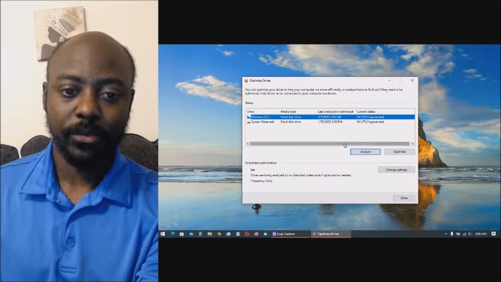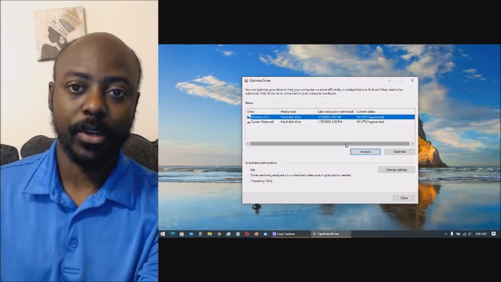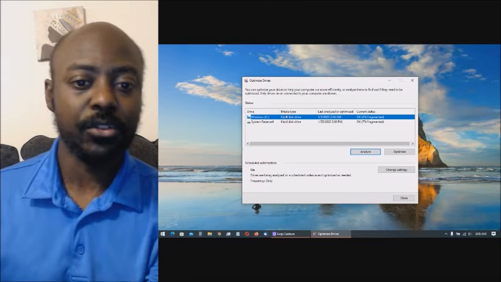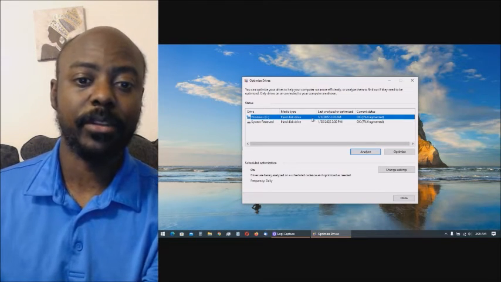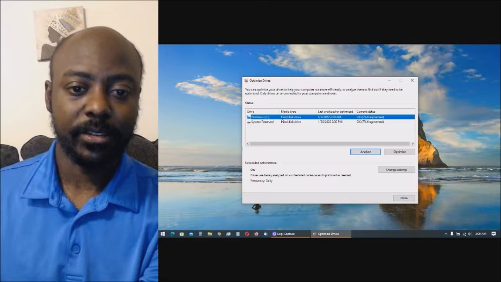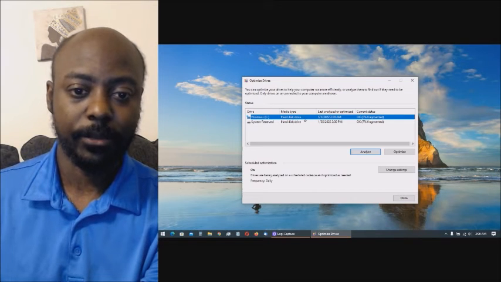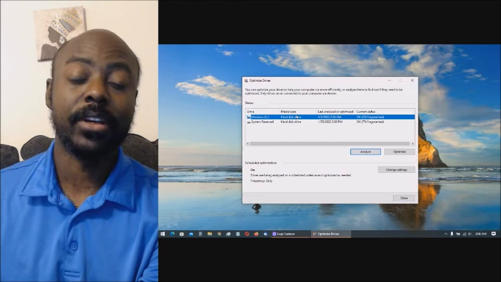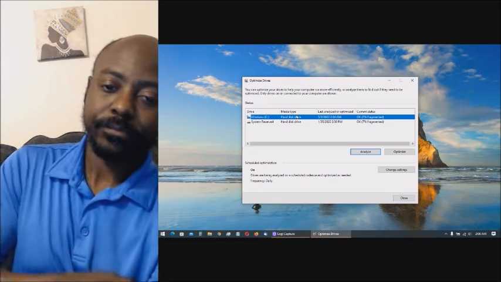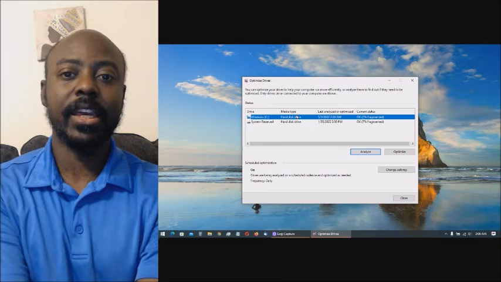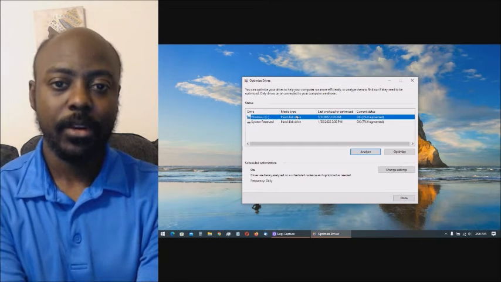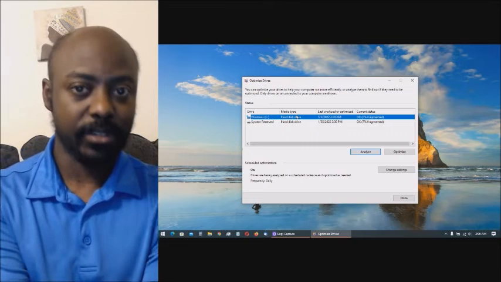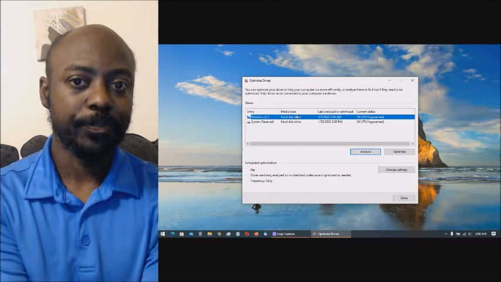Now, like I said before, it will do it on its own. You don't have to do anything else to defrag it. Now, I did mention before, it depends on what type of hard drive. You see here it says hard disk drive. And if it's a solid state, it says SSD or solid state drive here. And it's a difference. Solid state drives don't have any moving parts whatsoever. That's what makes it a little bit quicker.